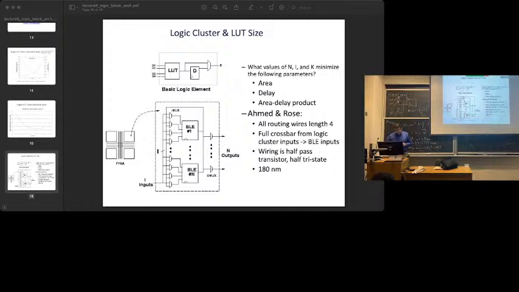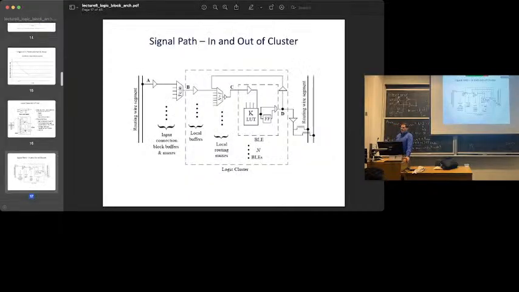Okay, so one of the things he has to do is he has to come up with a bunch of delays that he tells the CAD tool about. So this shows the signal path going in and out of a cluster. So we have these routing wire segments, this island style routing that's all around our logic blocks. If we go into the logic block by going through an input port, so one of these routing muxes to get in, he assumed an inverter here that isolates the routing wire from this mux. And it turns out that's actually really hard to lay out. So he's not the only person who did that.